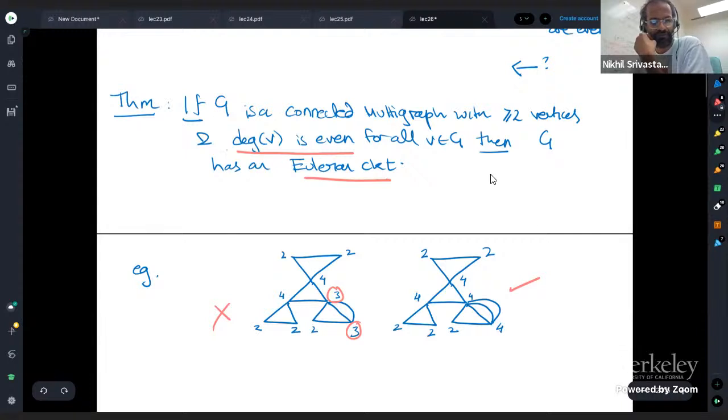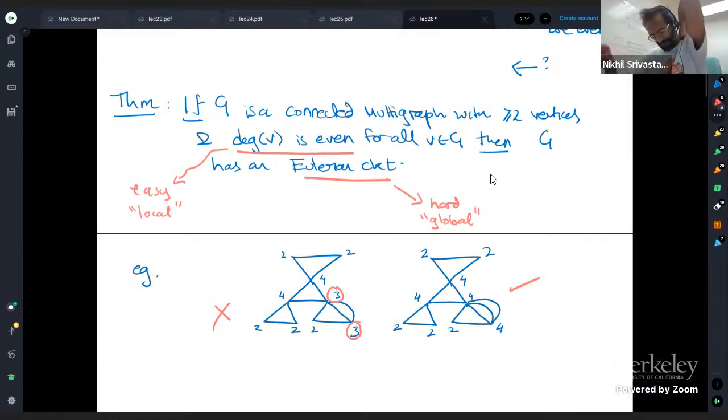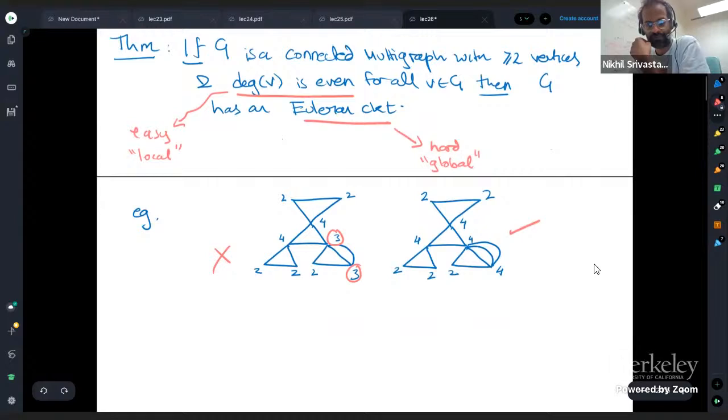So the beauty of this theorem is that this is easy to check because it's very local. You don't have to look at the whole graph to decide whether the degrees are even. You just look at the vertices one by one, and this is hard, potentially hard, because it's global. So this is a type of theorem that's very important in math and in graph theory generally, that sometimes there's some difficult global property of an object, maybe a graph or some equations or something, that's implied by some easy thing. And that's a very common theme in math. So any questions about the statement before we proceed to the proof?